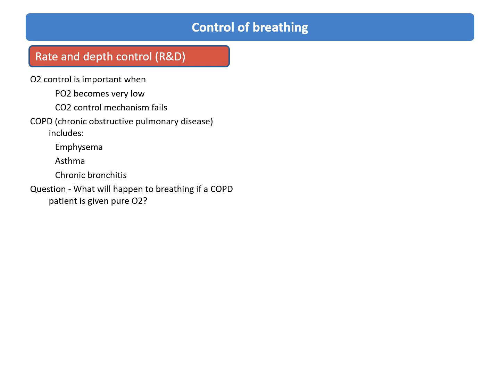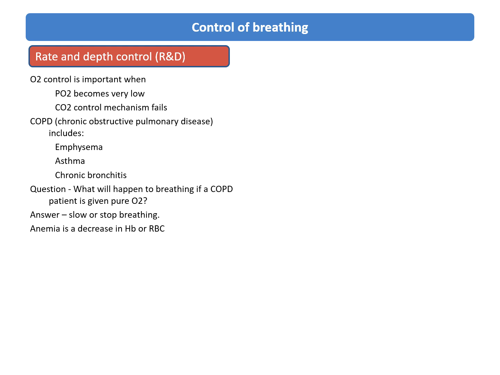Here's a question. What will happen to breathing if a COPD patient is given pure oxygen? The answer is it will slow or even stop breathing. Now imagine you're working in the ER, a patient comes in respiratory distress, is having trouble breathing because of one of these conditions. You have a tendency to slap an oxygen mask on the patient, and all you do is slow down the breathing. It might even be fatal for the patient.